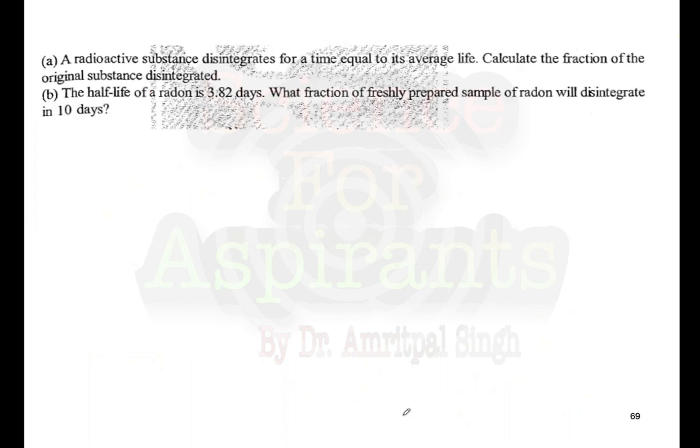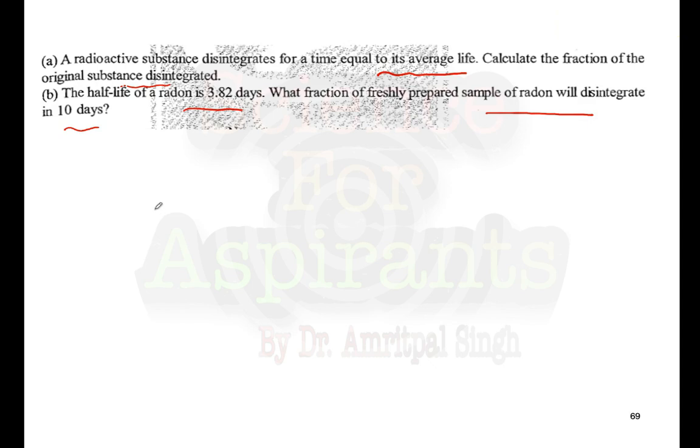So the next question is: a radioactive substance disintegrates for a time equal to its average life. Calculate the fraction of the original substance disintegrated. And the second part is, half-life is given. What fraction of a freshly prepared sample will disintegrate in 10 days? So you can see that in the first part, the disintegration is for a time equal to its average life.